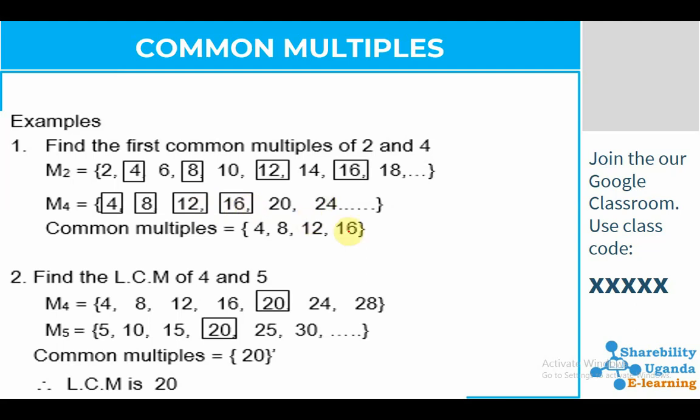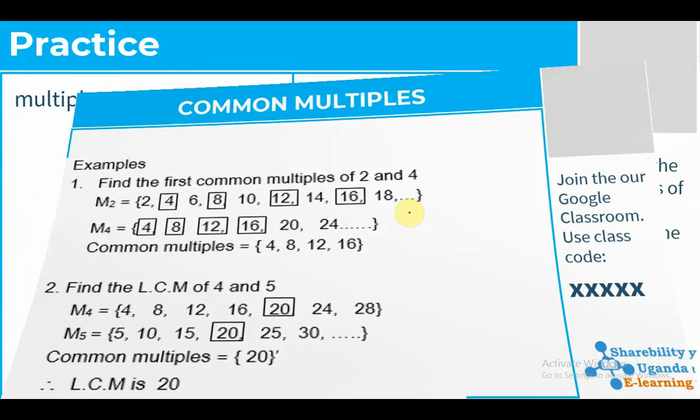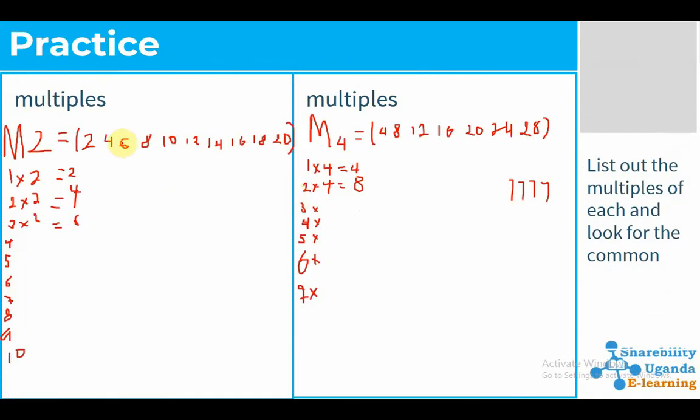Now our purpose is to find out the common multiples. Look here. These are the multiples that we got, but we want the multiples which are common among all these ones. Remember here we have a 2. We shall also look at these multiples of 4. If we have a 2, you are going to take it. Do you have a 2 here? No. We have a 4. Yes, we also have a 4 here.